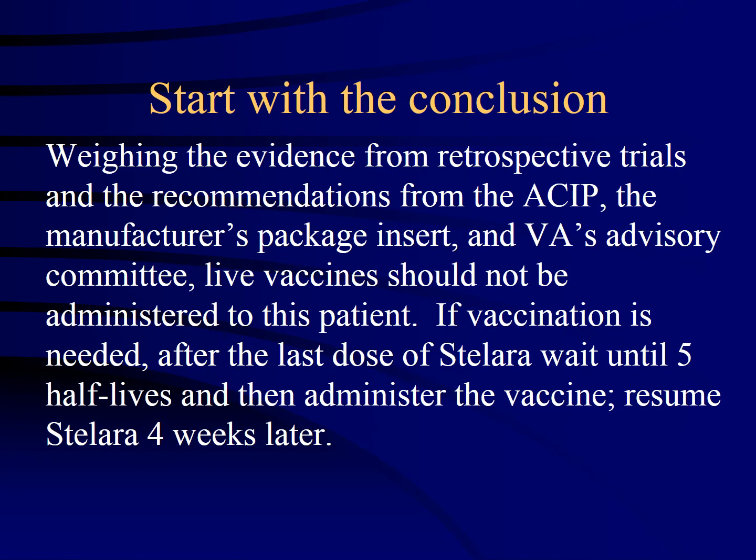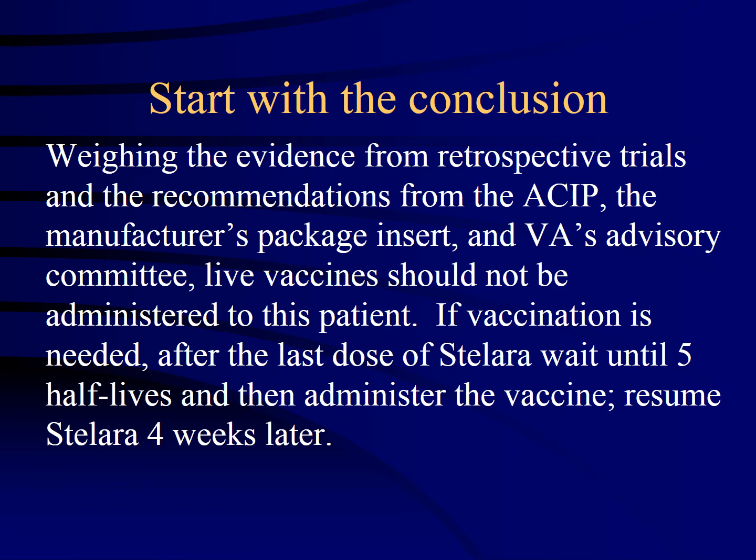So here's an example. We start with the conclusion. Weighing the evidence from the retrospective trials and the recommendations from the ACIP, the manufacturer's package insert, and the VA's advisory committee, live vaccines should not be administered to this patient. If vaccination is needed after the last dose of Stelara, wait until 5 half-lives and then administer the vaccine. Resume Stelara 4 weeks later. And if you pull up the notes page that I have also posted, you will see this drug information question that we were asked at my drug information service.